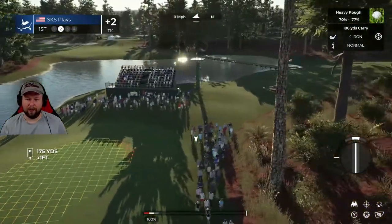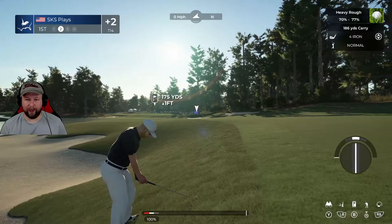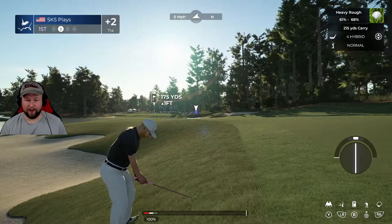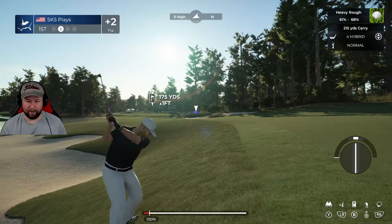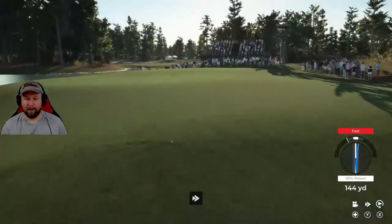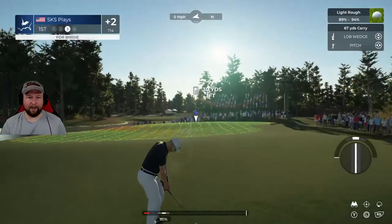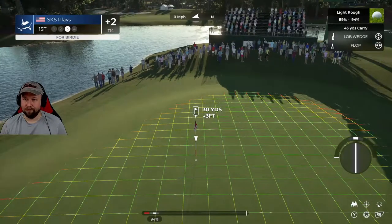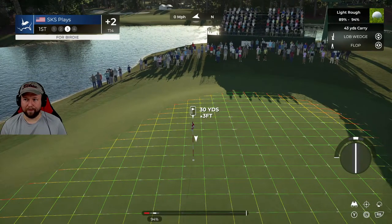They need to get out there, though, and start. I have to really aim over here, and very conservative. I don't even think this is going to work. Let's do this four hybrid. Any hopes of winning, you have to start trying to take advantage of the conditions. Hit it. Oh, good bounce. We'll take it. And until they start doing that, I don't see them catching the leaders. Can't wait to see what unfolds.